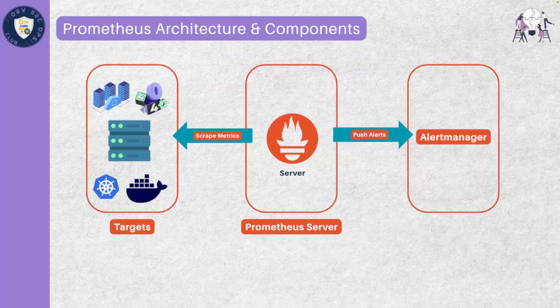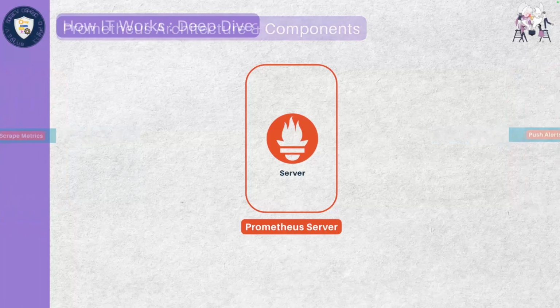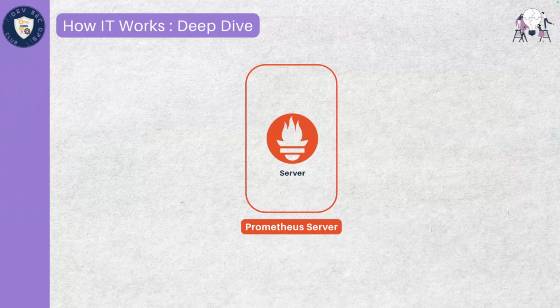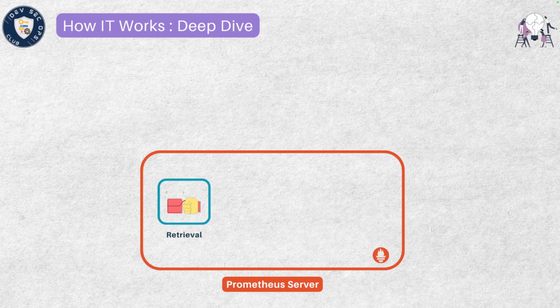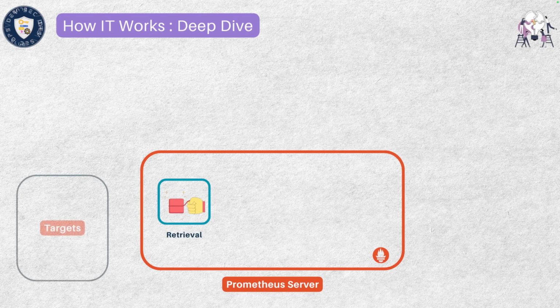So this is the diagram we already talked about, Prometheus architecture and components. Let's break them down in more detail. First, of course, we start with the Prometheus server. In the Prometheus team, it is not alone. The very first candidate in the Prometheus team is the retrieval. Retrieval scrapes metrics from a configured target at regular intervals. Retrieval is the component, or worker process, the first candidate in the Prometheus server, which is responsible for that.